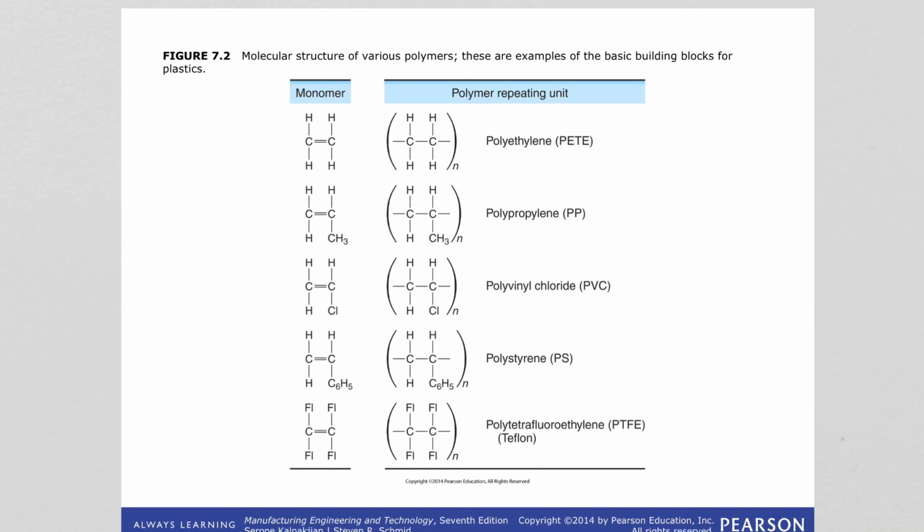So we're seeing the molecular structure of various polymers, and what are the basic building blocks? Monomers. Of course, the monomers are added to the reaction. They have a carbon-carbon double bond, but it is opened during the polymerization, and the repeating unit is shown for different types of polymers. Basically, if you have polyethylene, you have hydrogen attached to the carbon backbone, and if you have polypropylene, one of those hydrogens is replaced with CH3. If you have PVC, one of those repeating unit hydrogens is changed to chlorine, and so on. It goes on and on, okay?